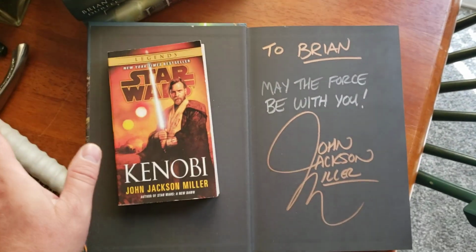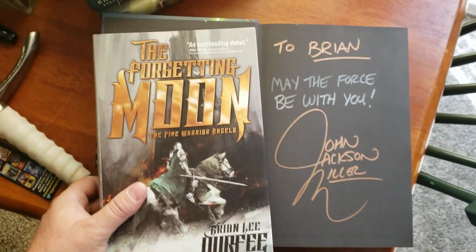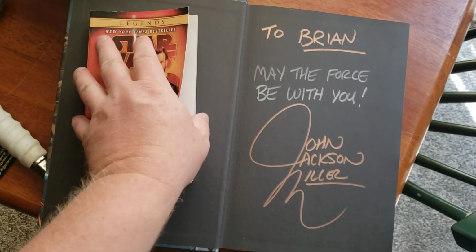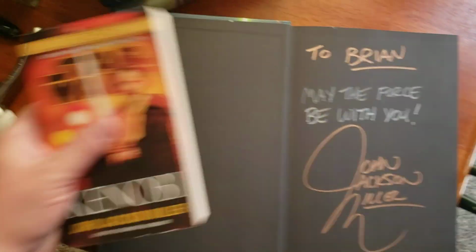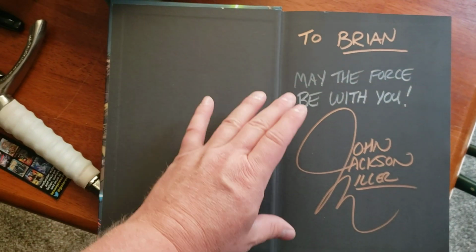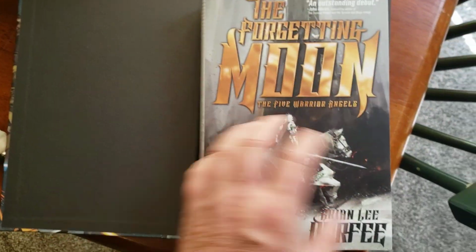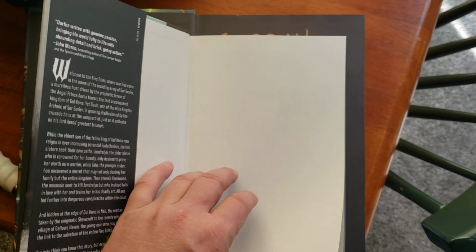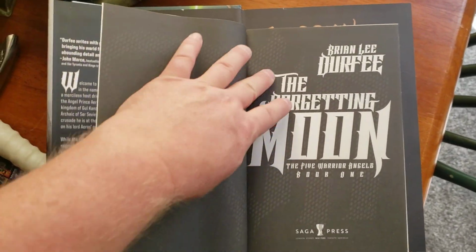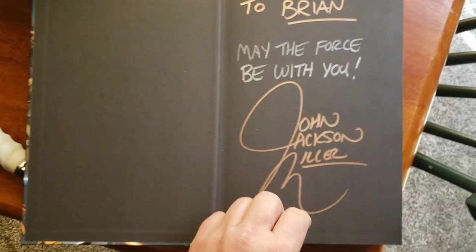And I do that often with The Forgetting Moon. I take The Forgetting Moon or The Blackest Heart and I sign them, same with the other authors. And I've had John Jackson Miller sign my books. And as you can see, we've got this lovely black page, and he's used the silver and gold Sharpie, which makes things look really sharp. And I also do the same thing with The Forgetting Moon, because I've got these black pages I can utilize too, and I always sign these with a silver or gold Sharpie. It just makes it look really super cool. So that is the opening page.